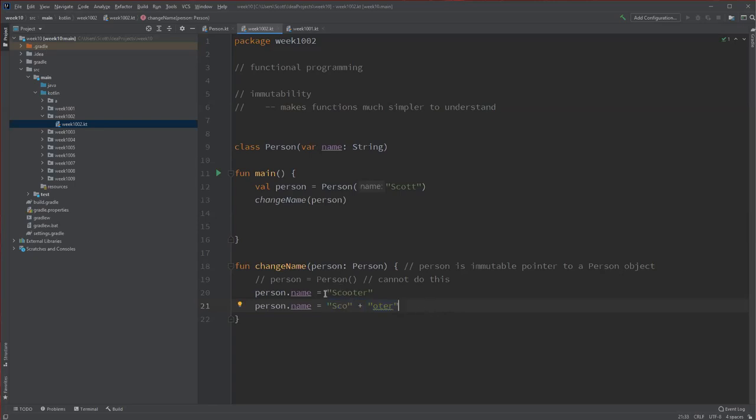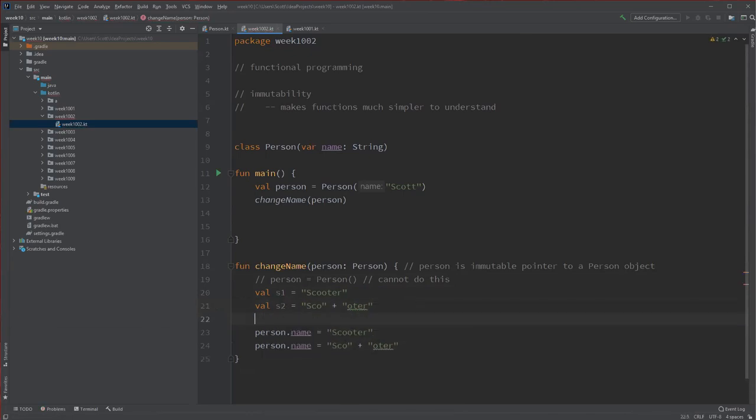But if I looked at the equality between those two, so if I have these two strings, let me just do this. S1 and S2, and if I checked if S1 equals S2, that's going to return true because they have the same value, the same semantic meaning behind them. So strings are a little bit weird that way, but generally you want to consider strings immutable. That's the most important thing. You can't do anything with that string once you've followed S1 or S2 to those strings.